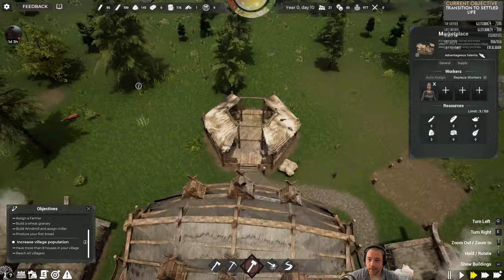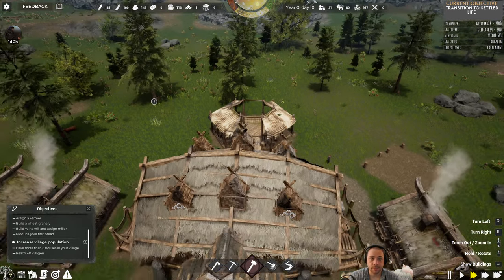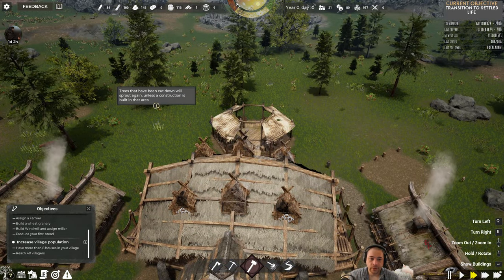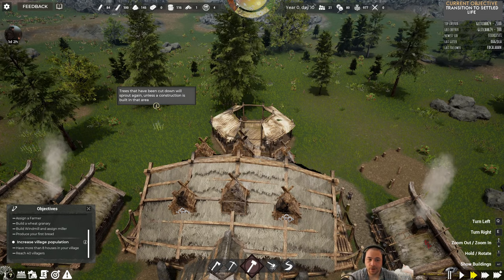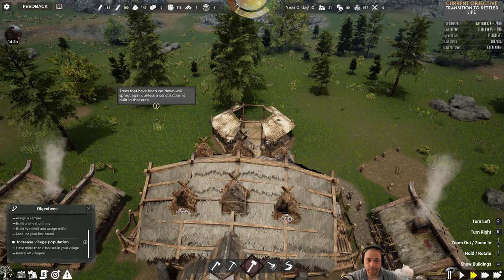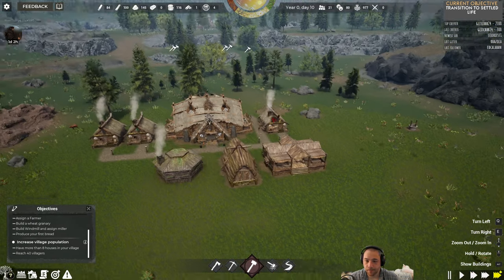Oh, people are starting to buy food from our markets, making us a little bit of silver income. Trees that have been cut down will sprout again unless a construction is built in that area. So that's a tooltip.